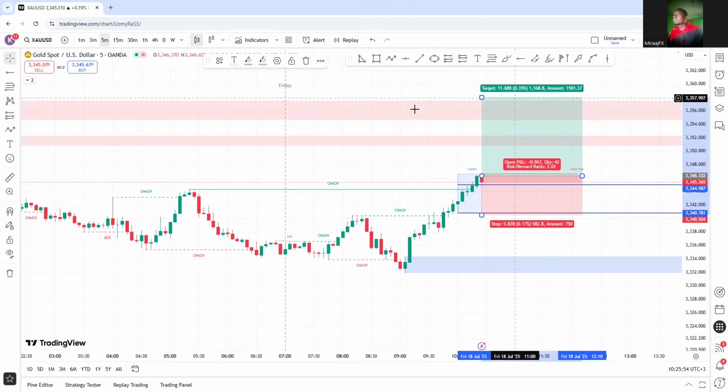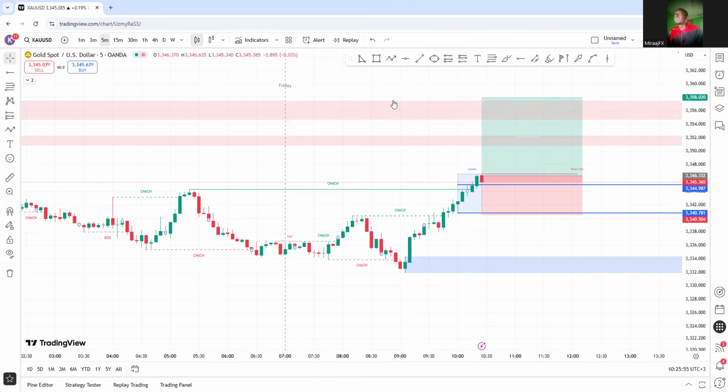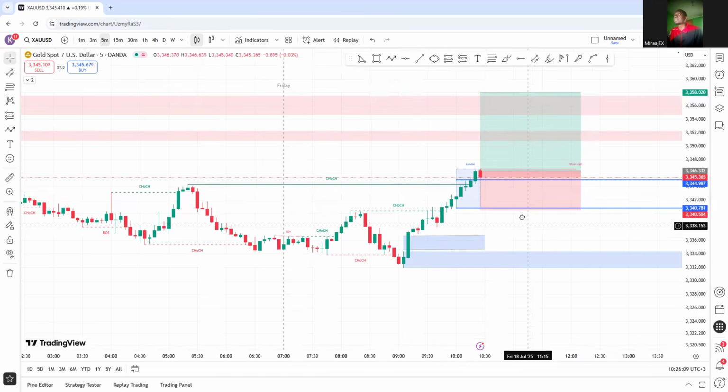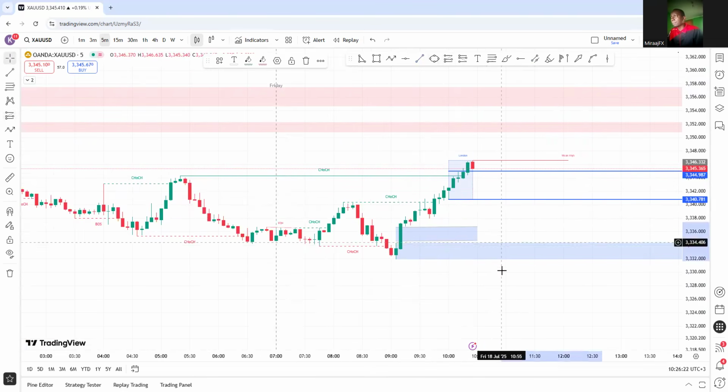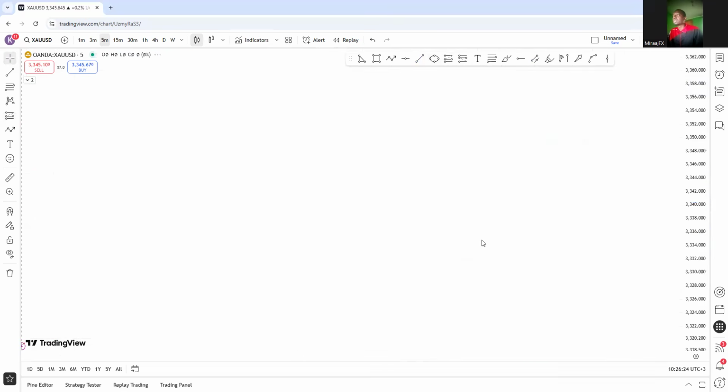So when you look at this one here, you're going to realize that this particular market has this fair value gap right here, and we also have this demand zone that has been given to us by Smart Money Concept by Lux Argo.